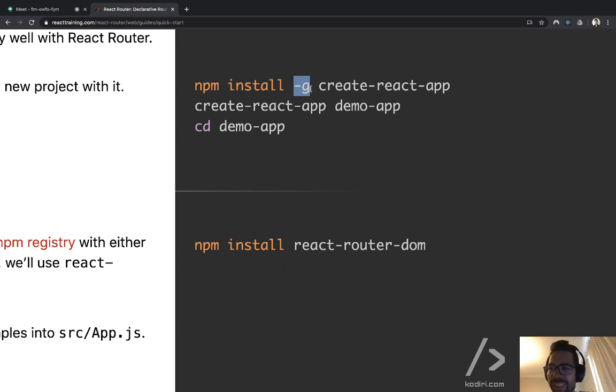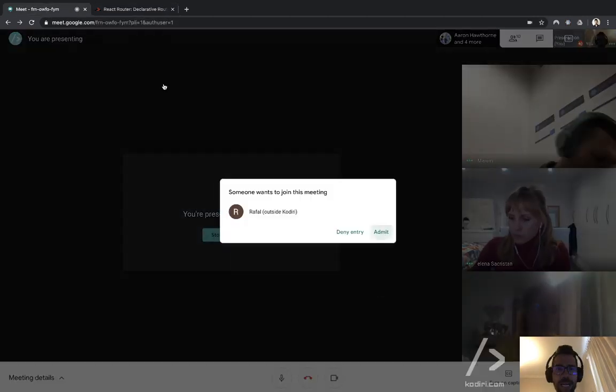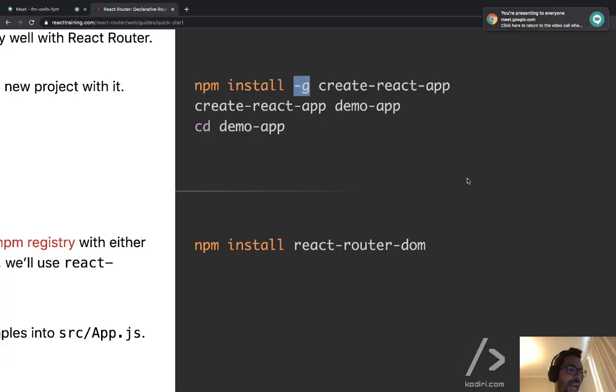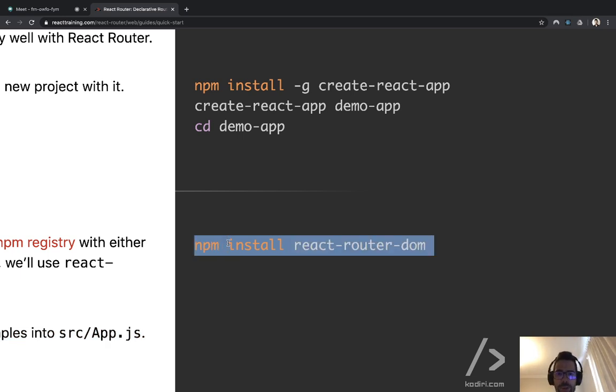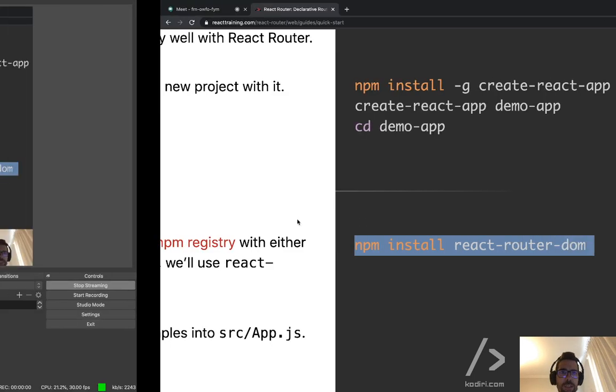However, it breaks one of the most important principles of modern software development, which is encapsulation. Whenever you have a project, and I'm not necessarily talking about React or Vue or Angular, it doesn't matter, guys, it doesn't matter which technology you are using, one of the most fundamental principles about coding is that all the dependencies of the project should be self-encapsulated. So that's a good example. I want to have all the code, all the plugins, and all the dependencies, as far as possible, be part of my project. So, in other words, I'm going to type the command you got at the bottom, npm install React Router DOM.